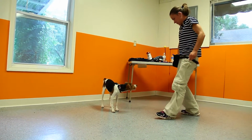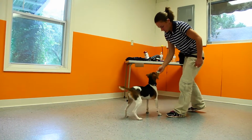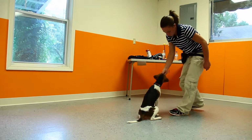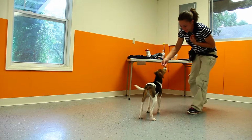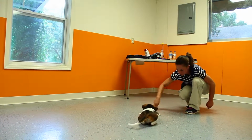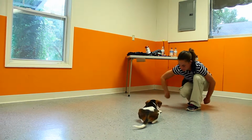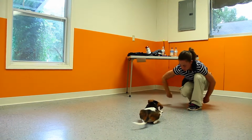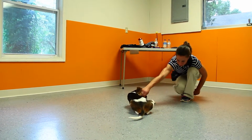So once we have a couple more nice down behaviors, nice and smooth with a lure, then we're going to talk Bethany through fading out her prompting system. Excellent. Now, while he's still down there, what Bethany's doing now is she's clicking and moving her hand away. And she's doing that so that Mr. Beasley learns that if he stays in the down position when the hand moves, he'll get reinforcement.